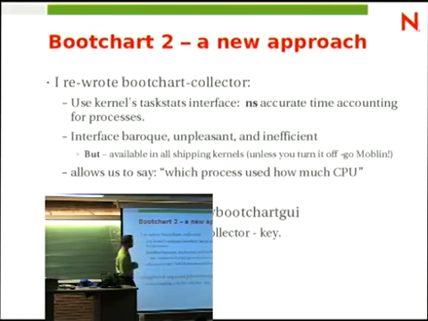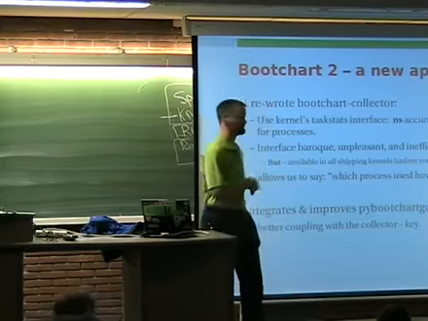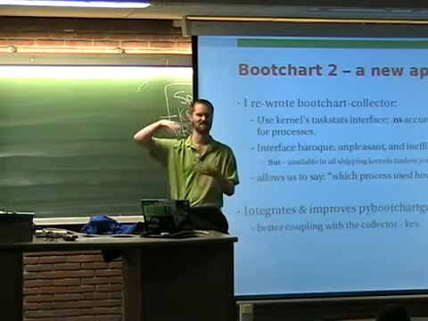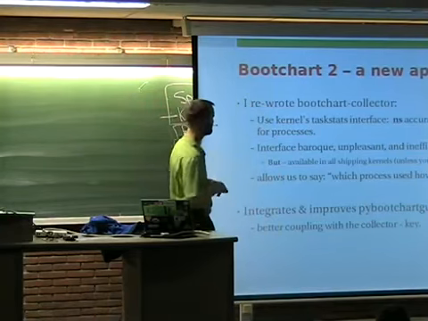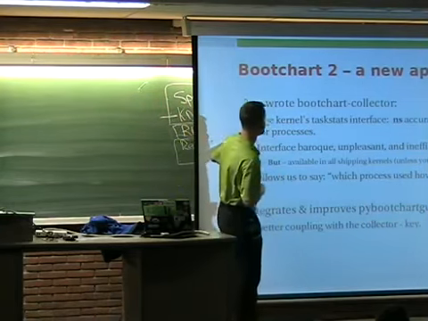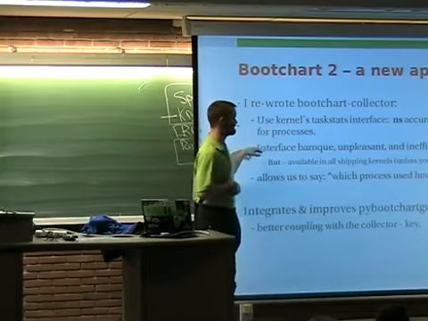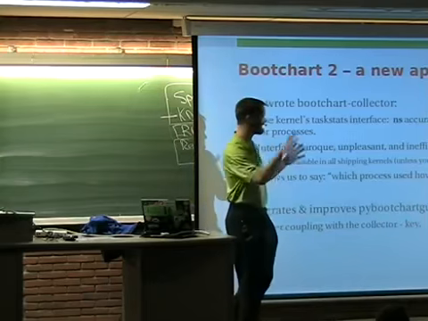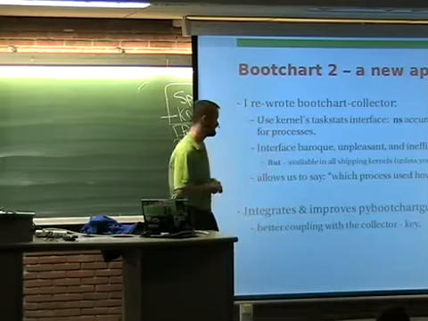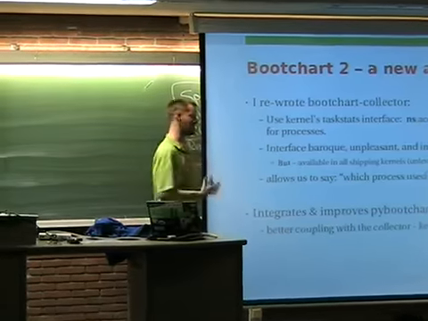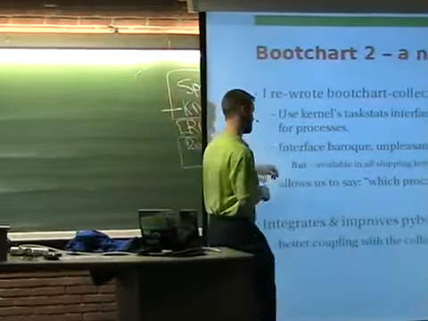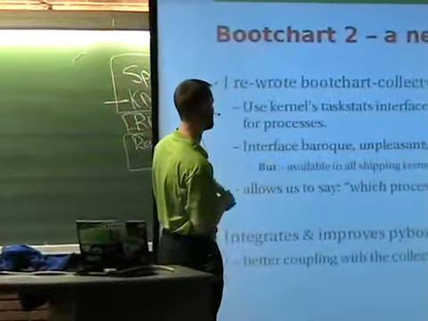But there's a better interface, which is the task stats interface, and that gives you nanosecond accurate, in theory, time accounting. It's interesting, the nanosecond values go up in suspiciously uniform, large integer chunks, but at least it's a lot better than it could be. And the interface is horribly baroque and unpleasant, and it doesn't work. It's supposed to have task groups or something, so I guess if a process has multiple threads, but that doesn't work either. But if you wander through proc, you can actually get the information out at some hideous CPU cost, and you can do it at a relatively high frequency.